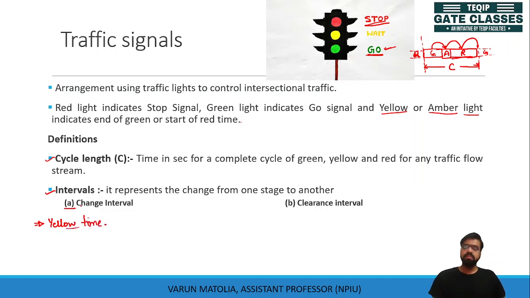The time duration or the interval which denotes the change from green to red. This is an indicator or a warning for the drivers that the time is going to change or your motion is going to cease. The green duration tells you about to leave the intersection, but the red duration tells you about to stop before the intersection. So the yellow duration will tell you that your movement is about to cease.